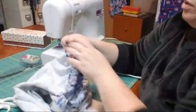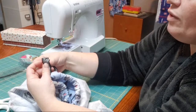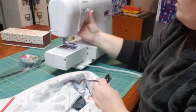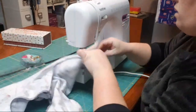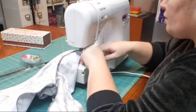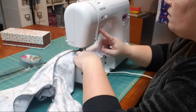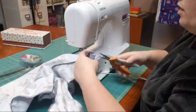Now I'm going to sew the two ends together, and I like to overlap it like that. If you have it like this, then you're going to have these two ends that are just being annoying in the waistband. It's going to make it bulky. So I'll just do a quick stitch, and then I'll do a zigzag for it. And just go back and forth. Make sure it's super secure.